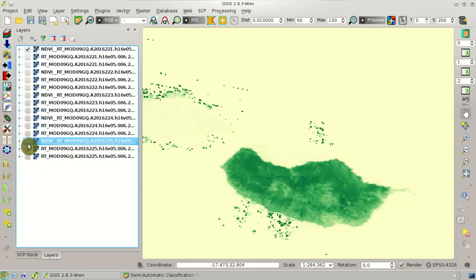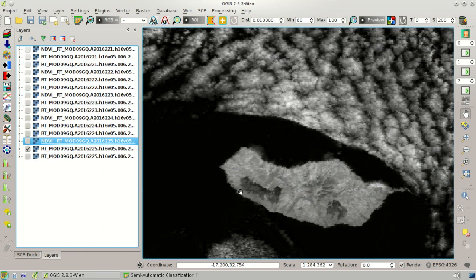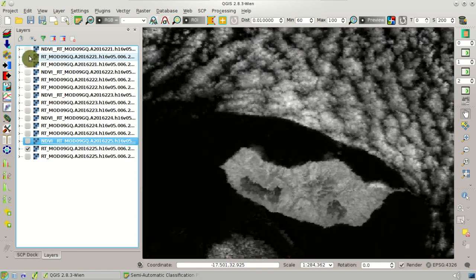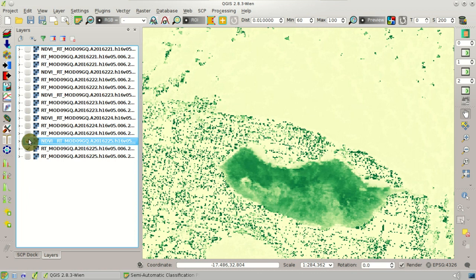And after the fire, we can see this dark spot here. After the fire, we have very low NDVI. So here we can see the difference in the image, before and after. And here we can see the difference in the NDVI values.